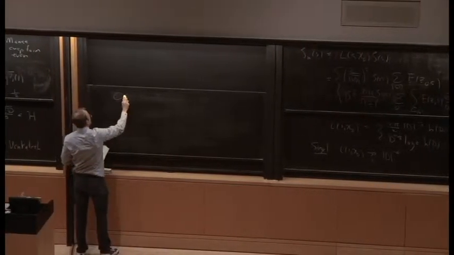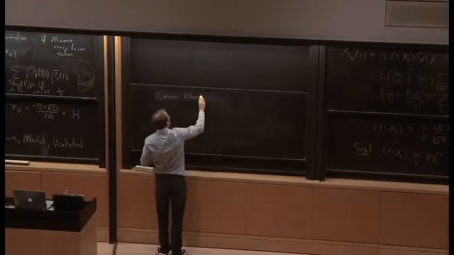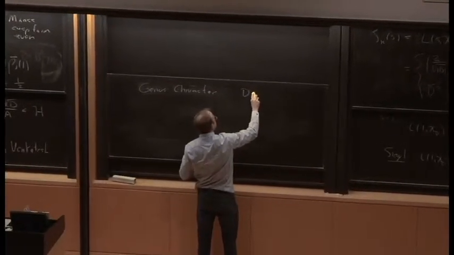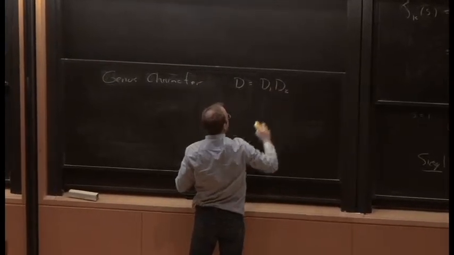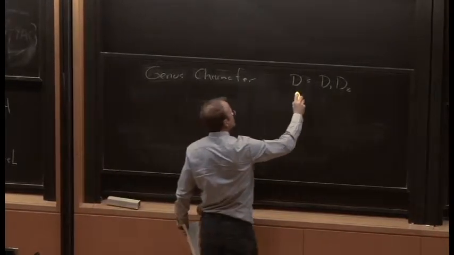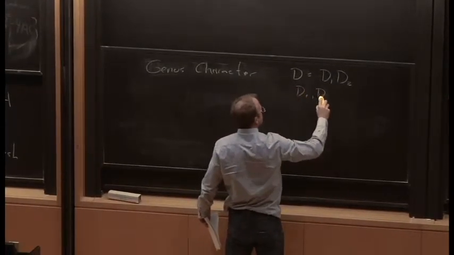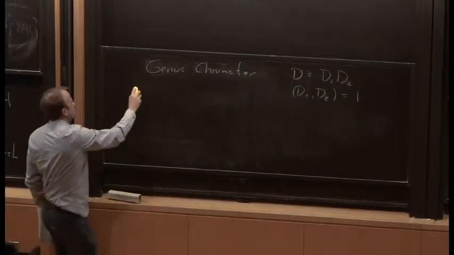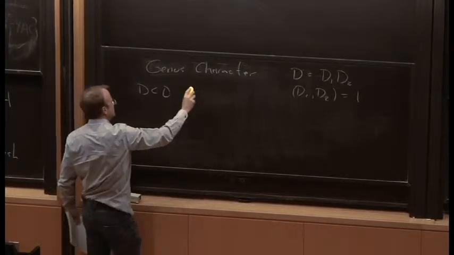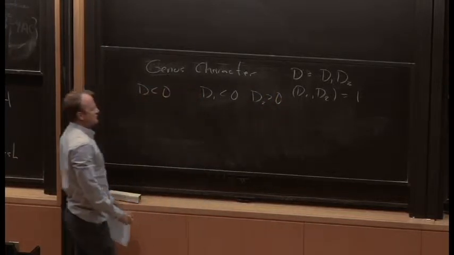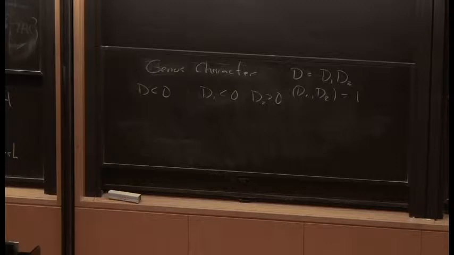So if you have a genus character of the class group, I think this is a beautiful fact, essentially Kronecker: if you factorize the discriminant into two coprime discriminants, this parameterizes the real characters of the class group. But their signs can be arbitrary. They can be positive and negative. So for example, if D is negative, so this case up here, one of them is negative and one of them is positive. And you can refine this analysis and study the distribution of the CM points in a genus using these characters.